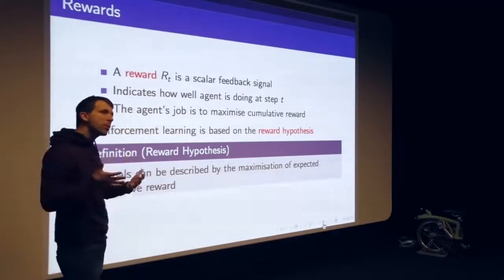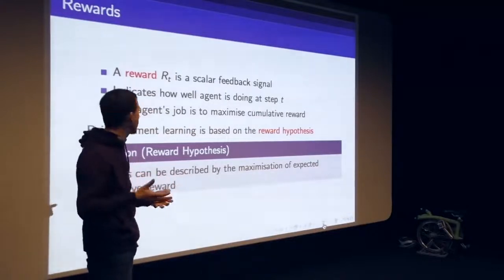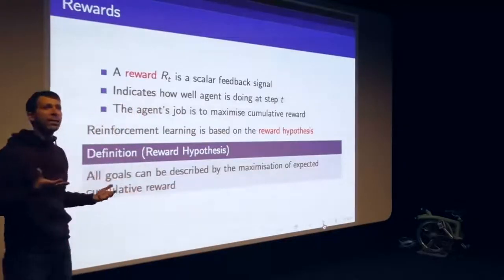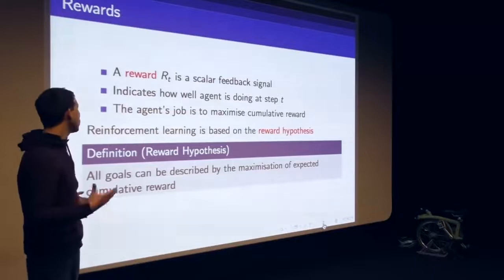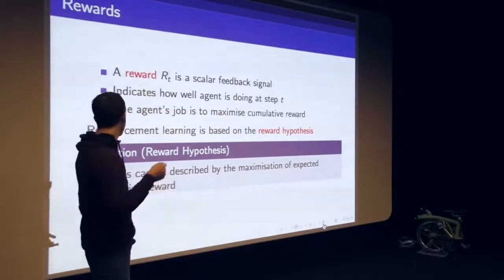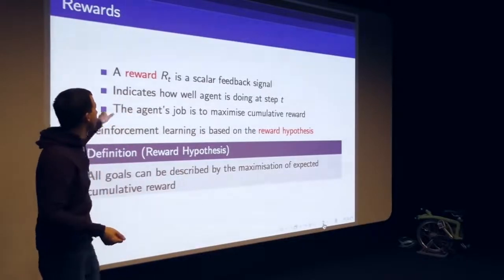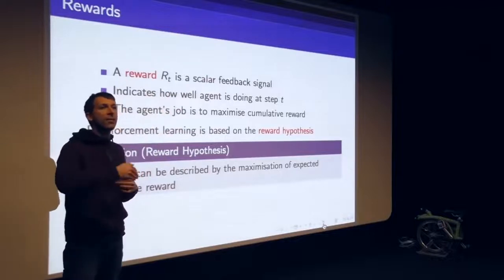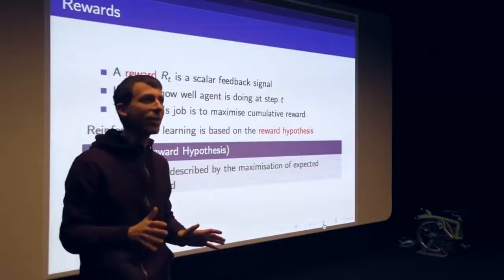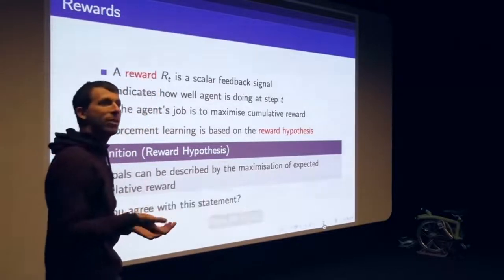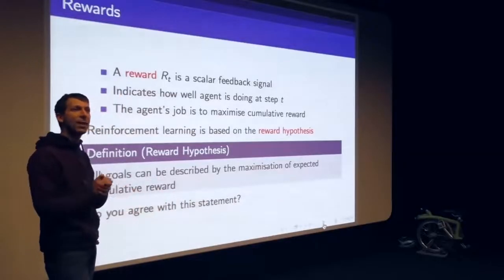And so, is this really a good way to understand what we mean by goals? Does this cover what we mean by goals in all kinds of different problems? Well, what we follow in reinforcement learning is based on the following premise, which is a hypothesis, informally, that all goals can be described by the maximization of expected cumulative reward. There's nothing that we mean by goal following which can't be described by some scalar feedback signal and the maximization of that feedback signal over time into the future. That's a little bit controversial, so you should think about that. Do you agree with it? What do people think? We're certainly going to be following that and using that as the premise for the remainder of the course.